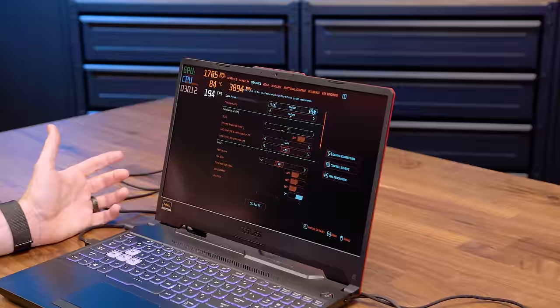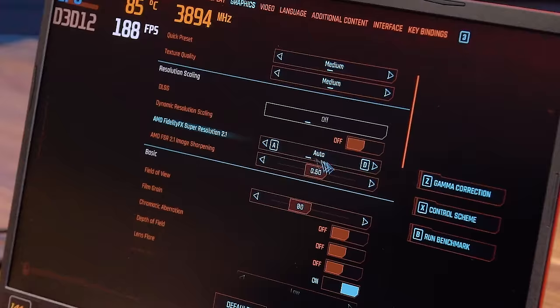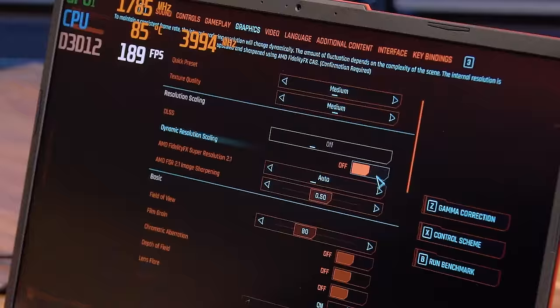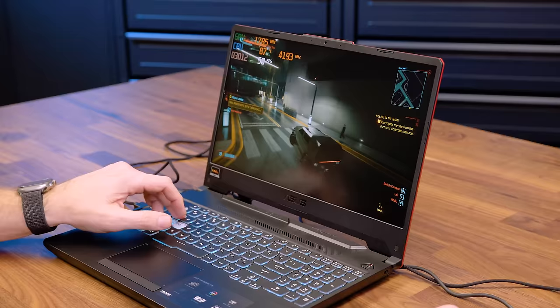Now we're gonna try Cyberpunk. Presets medium. It did FSR 2.1 at a half res. Oh, that's image sharpening, sorry. So it's on auto there. It's not letting us turn on DLSS. I don't think the 1650 has tensor cores at all. It's been a while since we looked at this, but I don't think they had DLSS available to it at all. See? So, okay, this one's got a little bit of smudginess.